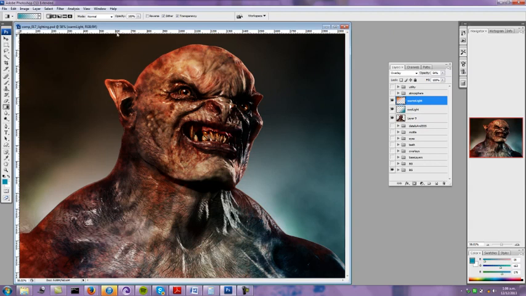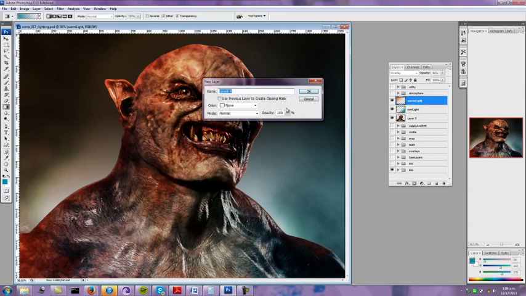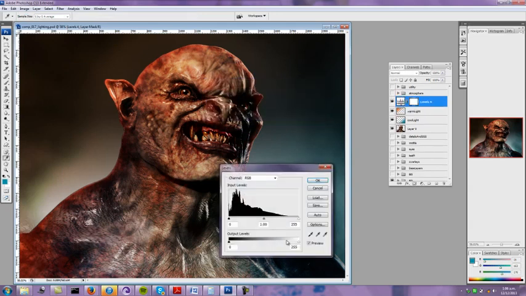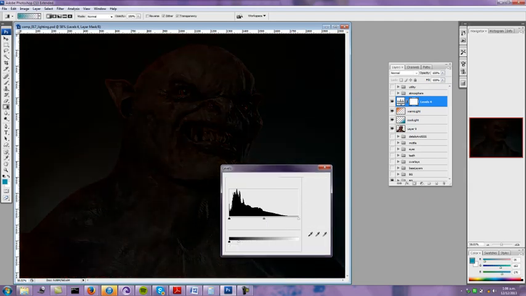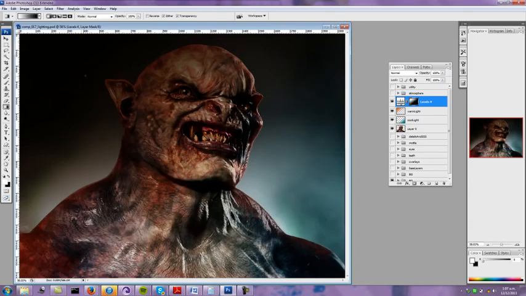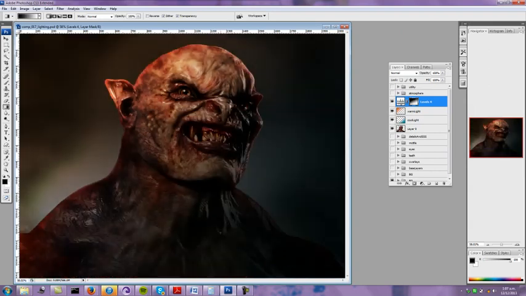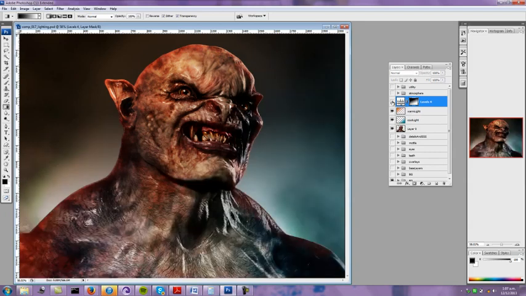Now I'm going to put another layer in levels control. Go to Layer, Adjustment Layer, Levels, click OK. Crunch this down towards black again. This is going to be my lighting. I want a dramatic lighting from here. So I'm going to select my mask layer with the gradient tool, make sure it's set to foreground to background, make sure I'm set to black and white, and then click and drag, and this will be my lighting. There we go. It gives me a nice dramatic lighting there.